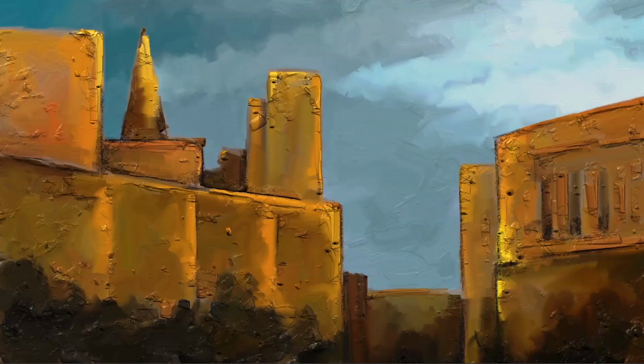I'm happy with this. I hope you learned something today. The tube and palette knife combination is one of my favorite techniques.